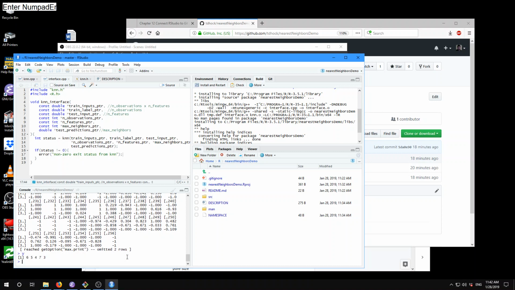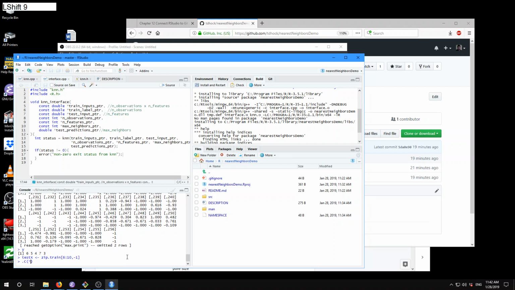And y is this vector of labels. So ordinarily, let's also make a test x, which let's say is the next 5 rows. And so ordinarily, like I said, we can pass this to the KNN interface function.